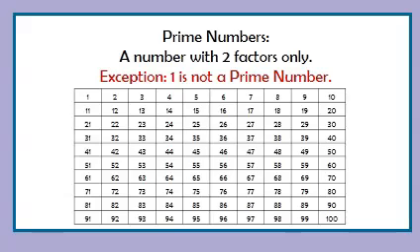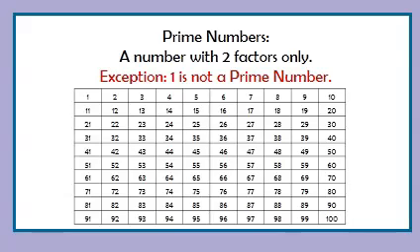I wrote for you the numbers from 1 till 100, and we are going to check what are the prime numbers. What are all the prime numbers from 1 till 100? Okay? So, keep in mind that 1 is not a prime number. Why? Because the rule says that a prime number has 1 and itself. But 1 is only 1 times 1. So we cannot pretend it is a prime number because it has only 1 as a factor. So it's not a prime number.